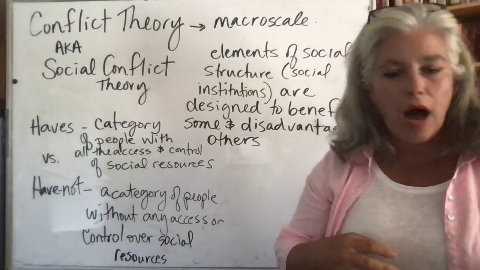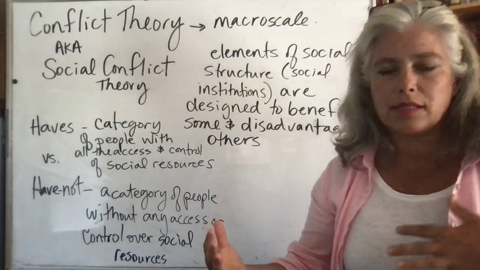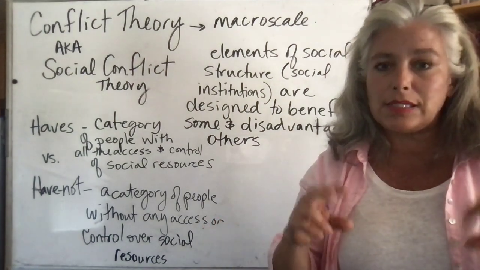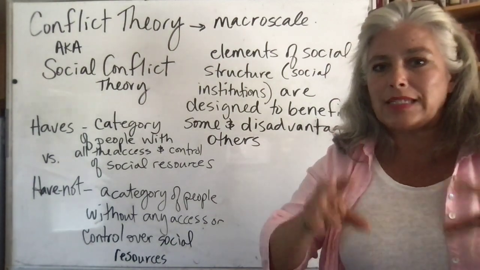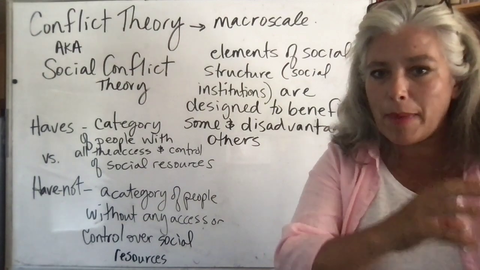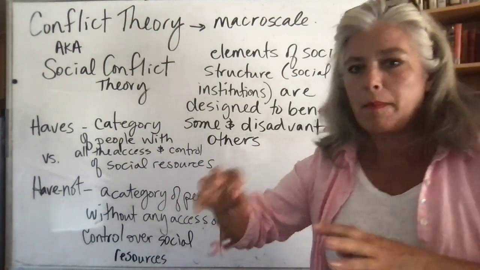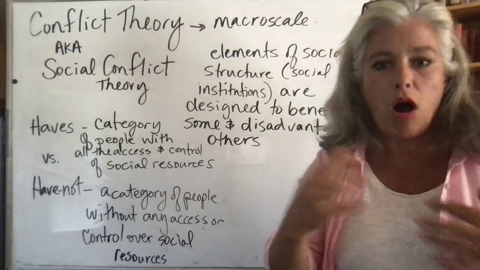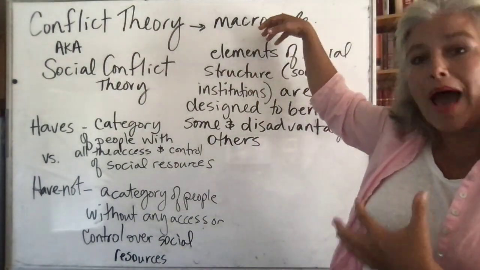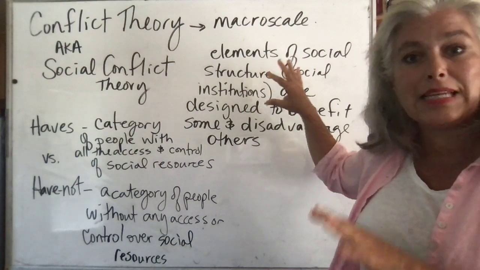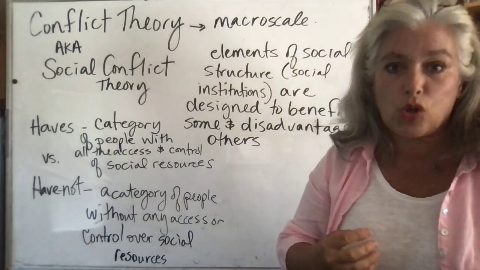You hear a lot of calls in politics and in social justice arenas these days for a change to the system, because of systemic racism or systemic poverty, all of these different systemic words. It is talking about this macro scale point of view where society is designed with inequality at its core.